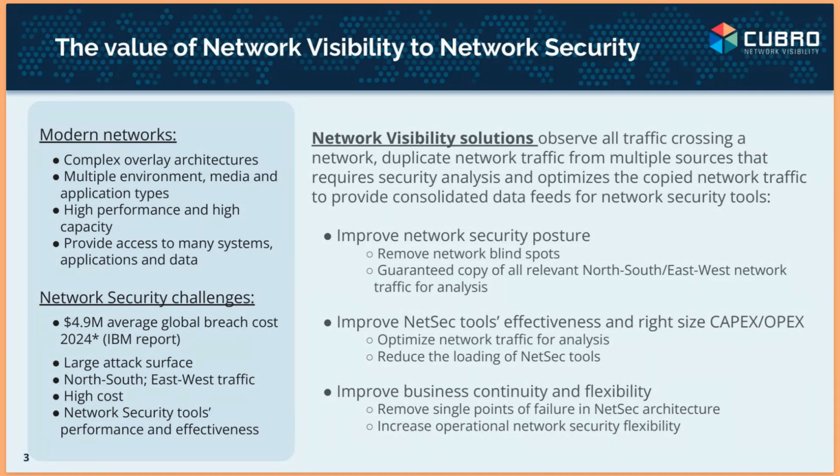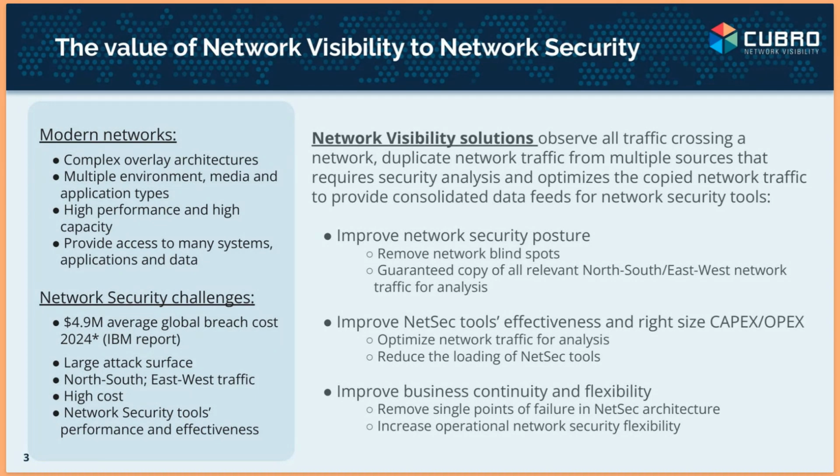It connects to the network and observes all traffic crossing that network. It duplicates the network traffic that needs to be analyzed for security purposes, and typically from multiple sources. It then optimizes that duplicated traffic and generates consolidated, optimized data feeds, which it then passes to one or a number of network security tools.